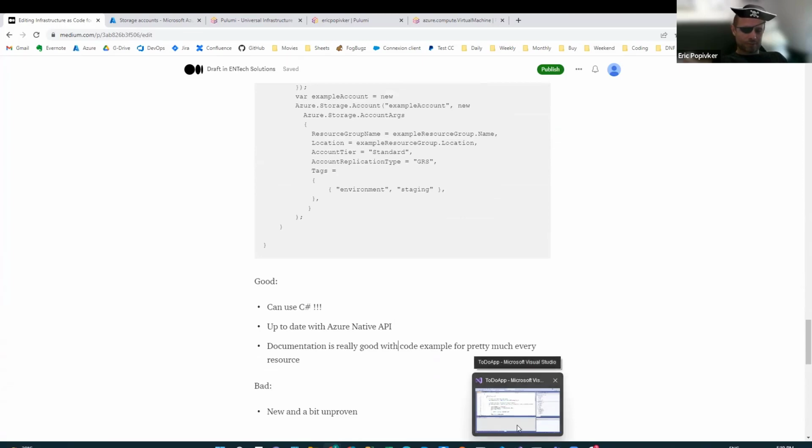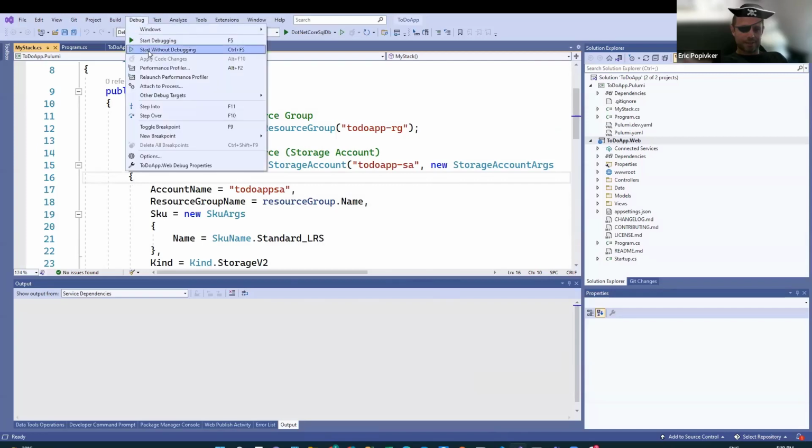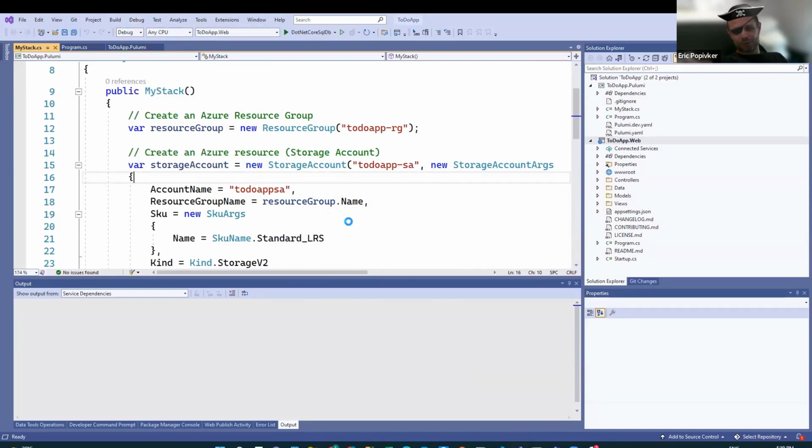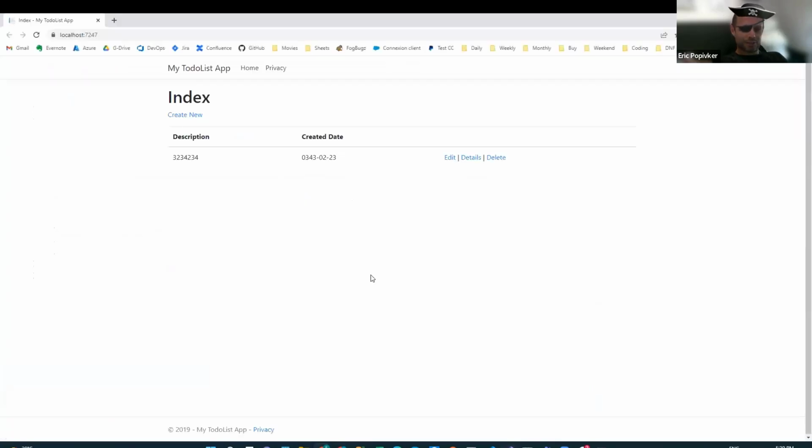The only drawback with Pulumi is it's not as established as most of these other tools. So if you're a little bit worried about Pulumi, I mean, they seem like they're supporting a lot of things, and I know a lot of companies that have been using it, but they're definitely not as big as a lot of these other tools.